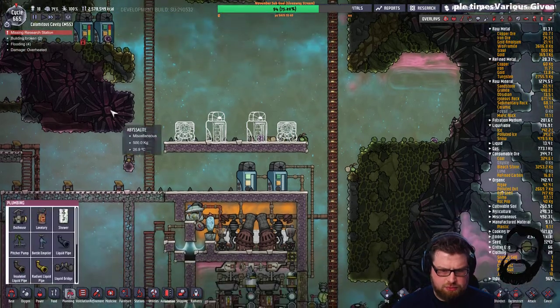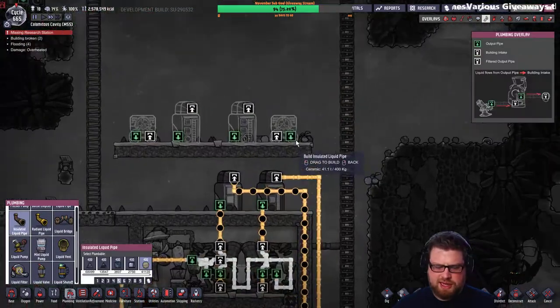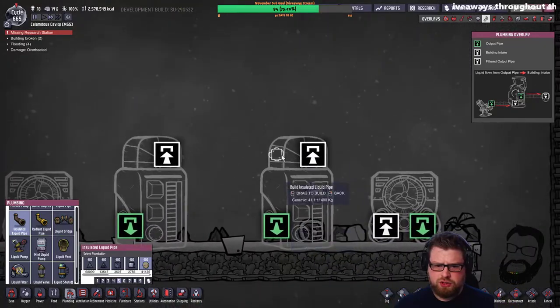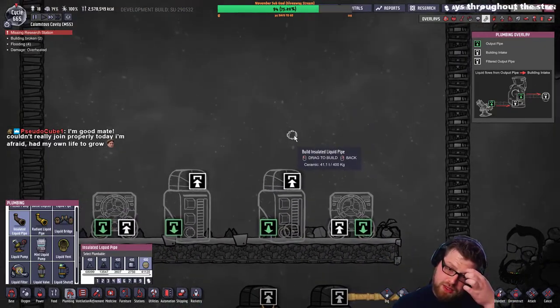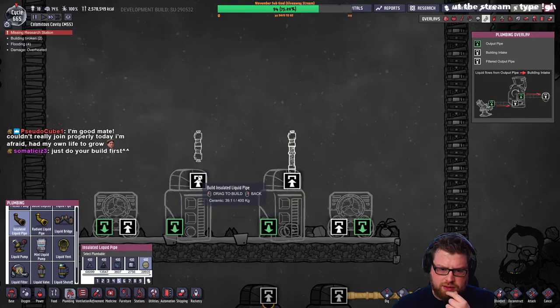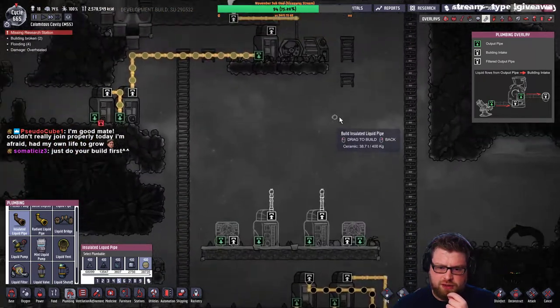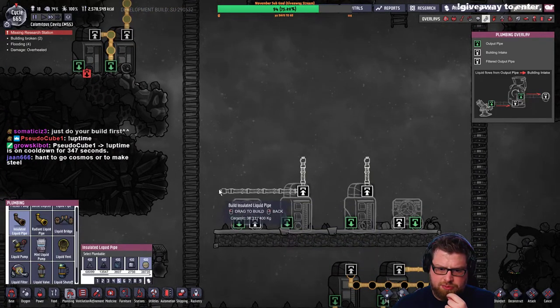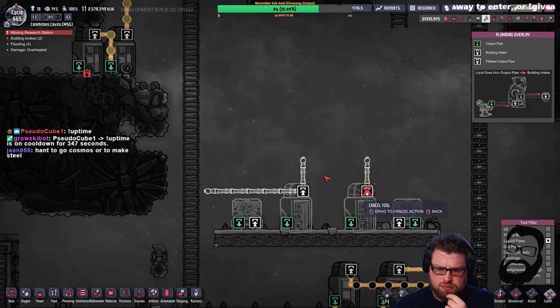Right, I need to think about this for a minute, guys. I can't unpause the game until I plan this out because I don't have much time. So give me a moment. I'm probably going to ignore you just for a minute because this needs to be done. So I'm going to have pipe coming into here, and that's going to be where the feed comes out, for starters. This is probably going to go over this way somewhere.